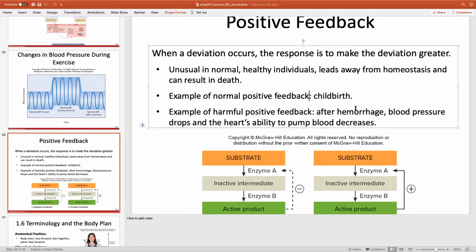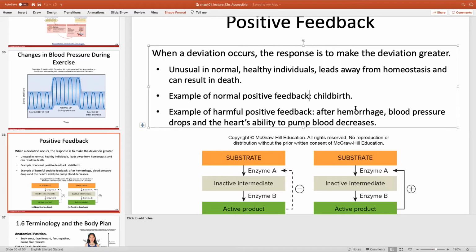So as the baby is being pushed, the head hits the cervix. The cervix then dilates. The greater the dilation, the greater the response, causing more uterine contraction. The uterus contracts even more, pushing the baby's head and stretching the cervix an even greater amount, distending it, allowing the baby's head to go through. At that point, you don't want to stop, right? If you stop, the baby's stuck.